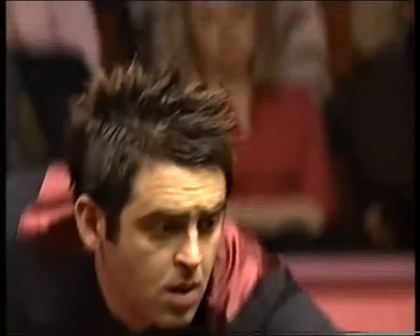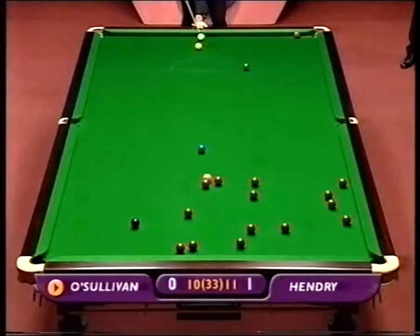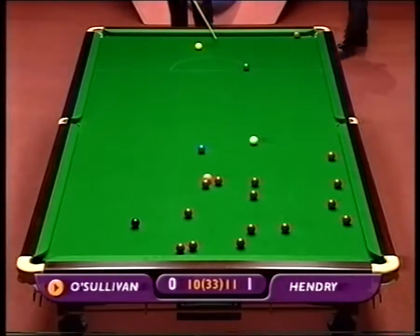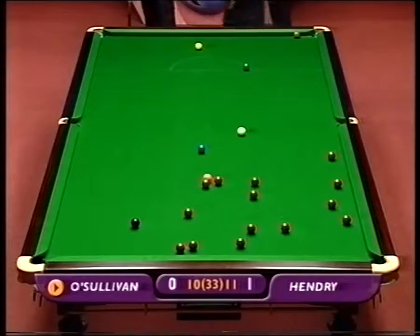Well, he's thinking of something else, and I don't know what it can be. Well, he's trying to get in the jaws of the pocket here. This is one of the occasions where he might be playing the in-off. Well, he's played a clever shot there. Did he play that, John? He did. I thought he was playing a thin contact, which he couldn't play.